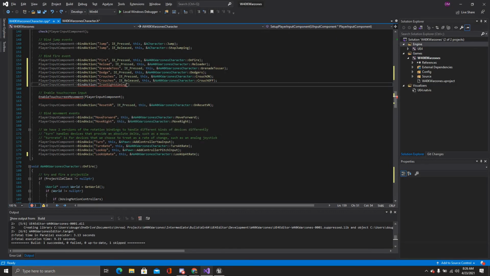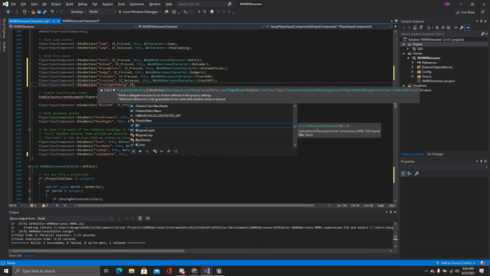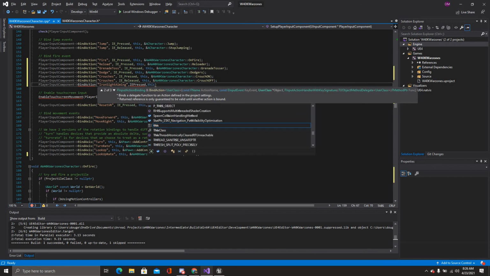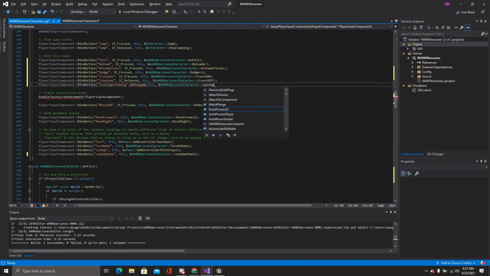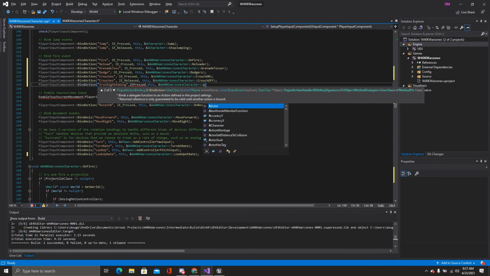Copy, paste, IE pressed, this, ampersand AWarhammer40kCharacter. Do I have a function for iron sight aiming? Can't even spell aiming.